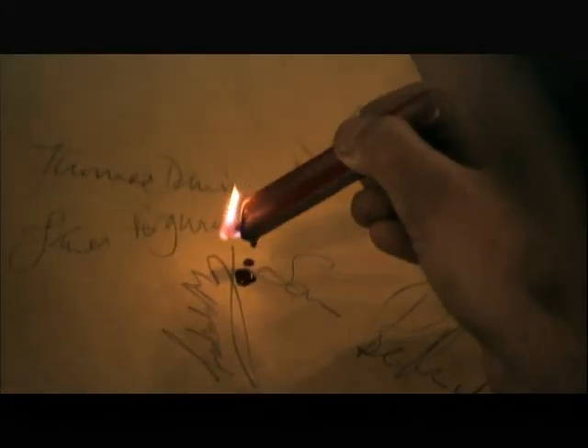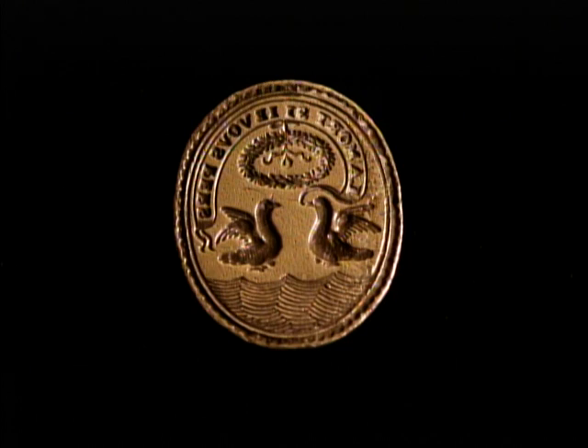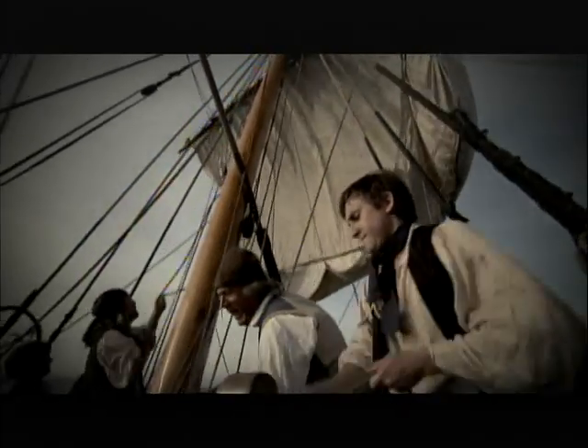It would prove a deadly decision. One tiny artifact — a stamp for sealing wax — foreshadows an eerily prophetic tale. It depicts two turtle doves above the ocean, representing two lovers about to be separated by a dangerous sea voyage. The French inscription around the edge sounds a solemn warning: 'Death diminishes.' But as Bellamy set sail to return to Maria Hallet, he couldn't have known how prophetic that warning was.